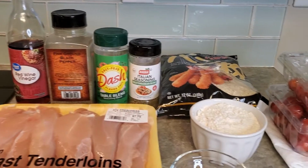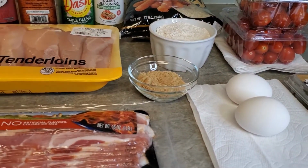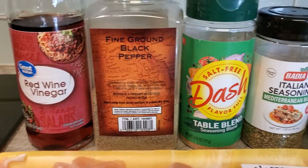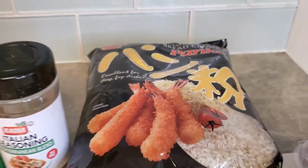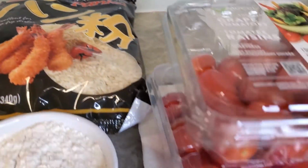Today we are going to be making my baked chicken with a tomato relish. Okay, so we're going to use a little bit of red wine vinegar, some black pepper, Mrs. Dash, some Italian seasoning. Those are my Italian breadcrumbs back there. I said Italian. Those are Japanese. Those are pancos. I'm going to use some tomatoes.